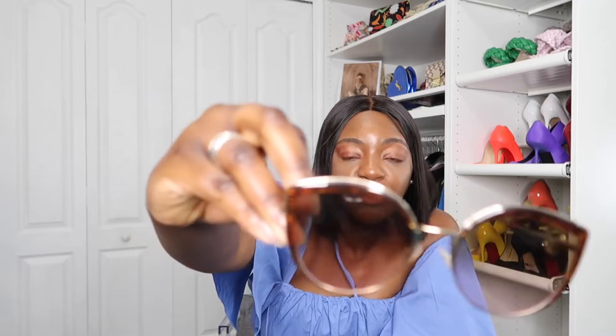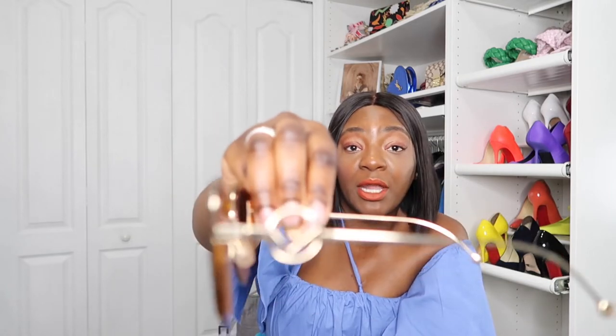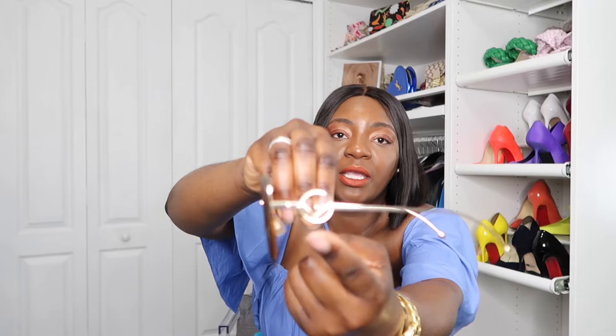It does get logo-ish on the stem and at the bottom. If my hair was up in a bun or I was at the beach, you could definitely tell these are Fendi because of that detail. But you have to be really close up to see 'Fendi' on the rim of the glasses — it's the tortoiseshell type at the top. If you're familiar with the brand and their insignia, you can tell right away. I love them — they're super lightweight, easy to travel with, and easy to clean.